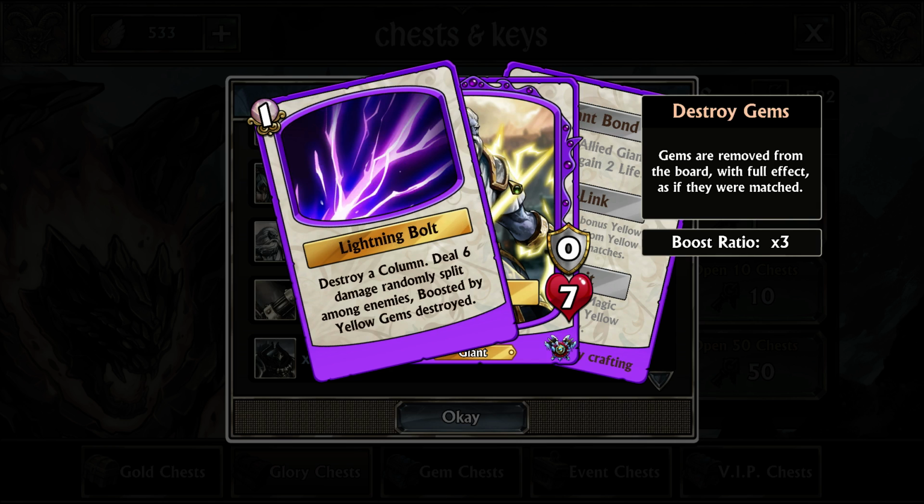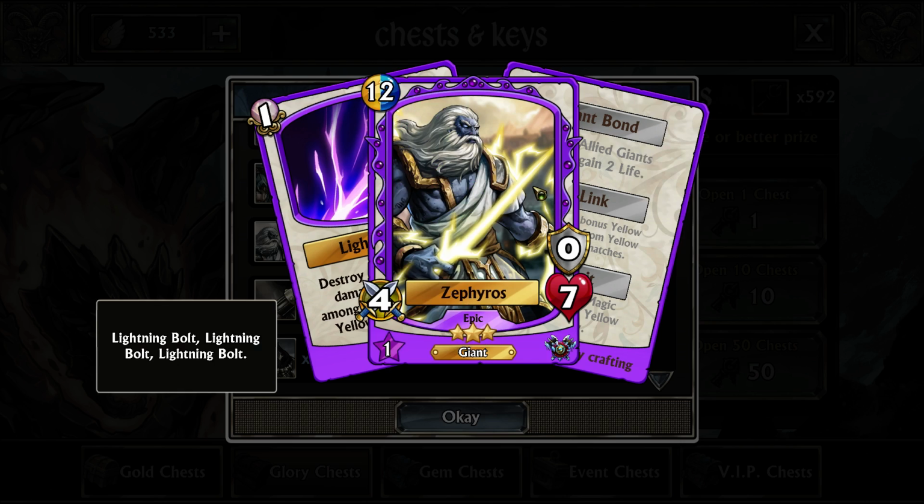Zephyrus is an okay troop. He's not that good late game, but he's really good early game. He destroys a column, deals 6 damage randomly split around enemies. But the main thing he does is he's boosted by yellow gems destroyed, and he has a 3 times ratio on that. So you destroy something like 4 gems, that's an extra 12 attack on top of that. So he can really start to do quite a bit of damage.